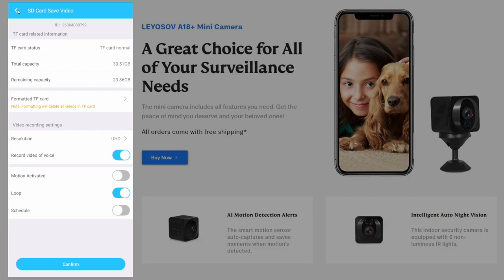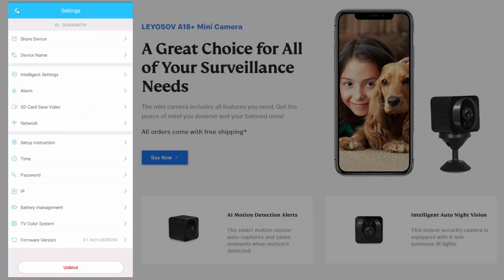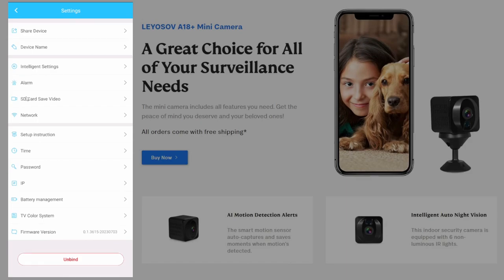And let's see, that is everything on that. Network, this is it. I'm not going to click on that because I think you can see the password, and I'm not going to do it. That's just the network. It's going to tell you what my Wi-Fi network is, and I don't think the password's hidden. I think you can see it. And no, thank you. Setup instruction, that should be obvious. Time, password, those should be obvious. IP, that should be out.